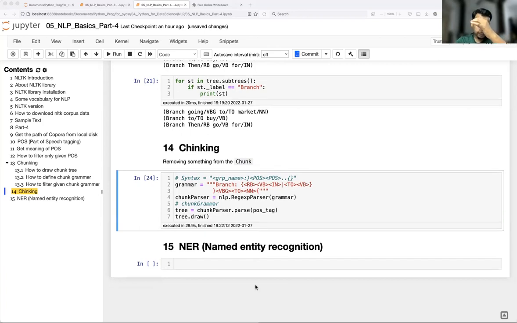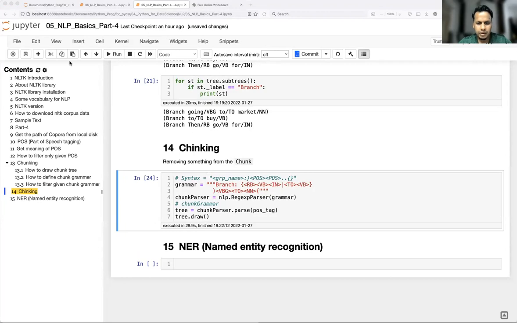Okay, guys, chinking is done. Let's talk about NER, that is named entity recognition. So what is named entity recognition? Basically, you have a very large set of text data. In that text data, you want to filter only those names which are related to person names. You want to filter only those names which are related to company names. You want to filter only the data related to, let's say, dollar data or monetization. So we have all kinds of categories which come under NER, named entity recognition. Let's see how to do that.